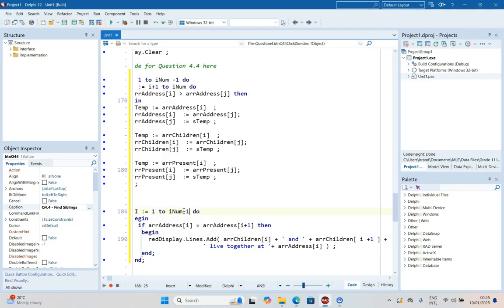Do you know why? Think about it. Why is that technically the better option? Because if we are looping from 1 till R-num, then when we check R-num, we're going to be checking R-num plus 1, which is going to be nothing. If this array gets full, this will cause a crash if we don't have that minus 1. So that's why it's good to go from 1 till the second last one. Because if you're checking the second last one, you're checking the second last one with the last one. You can't check the last one with the one after the last one. It doesn't exist. So luckily this array isn't full, so it works. But if this array was full, if we didn't have that, the array would crash. So make sure that you have 1 to R-num minus 1. Whenever you check a value with what's coming next, you don't need to go to the end. You just need to go to 1 before the end.